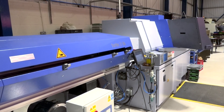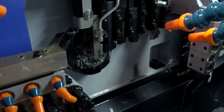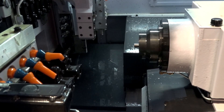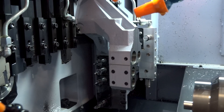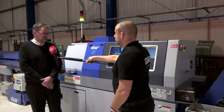Regardless of the material — you can go up to 35mm bar diameter on here? Any restrictions at all in the material type you could use? No. Star have said, and we've done some research, we can use any type of material — from the Inconels to the titaniums, to the brasses, to the aluminiums, to the stainless — up to 35mm.